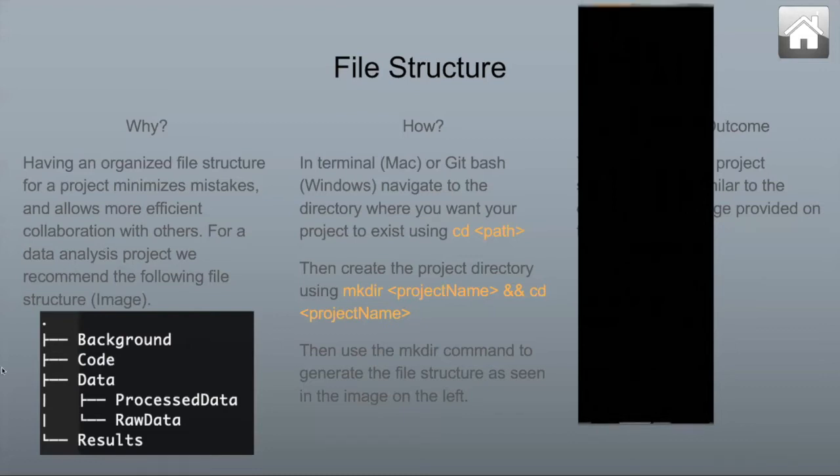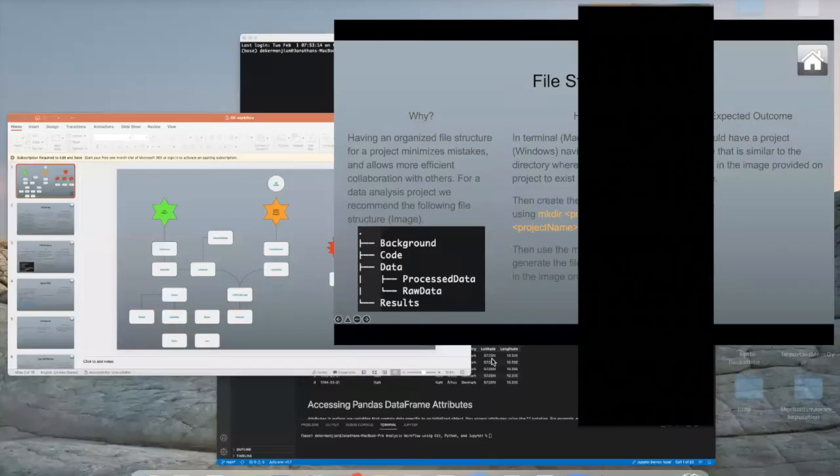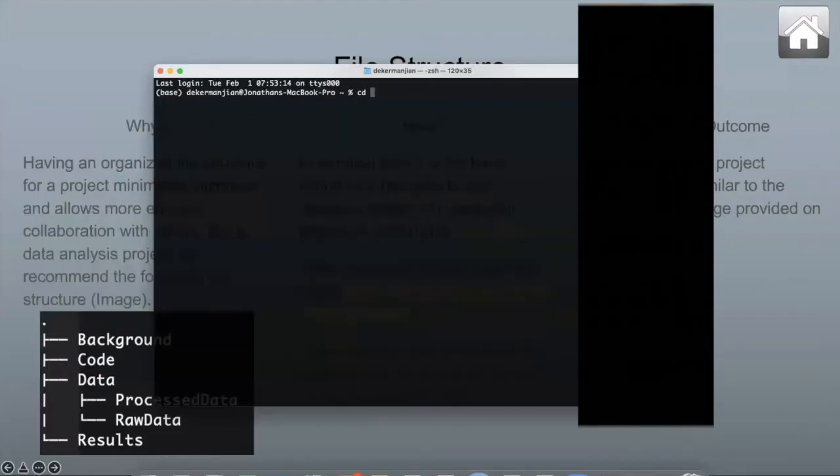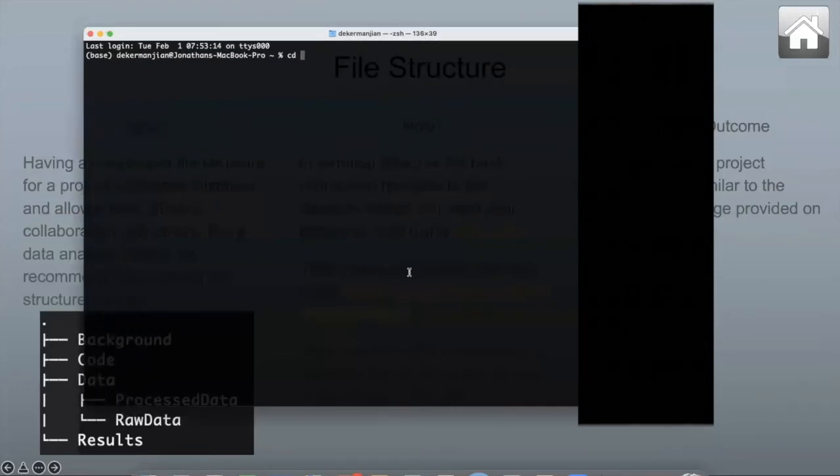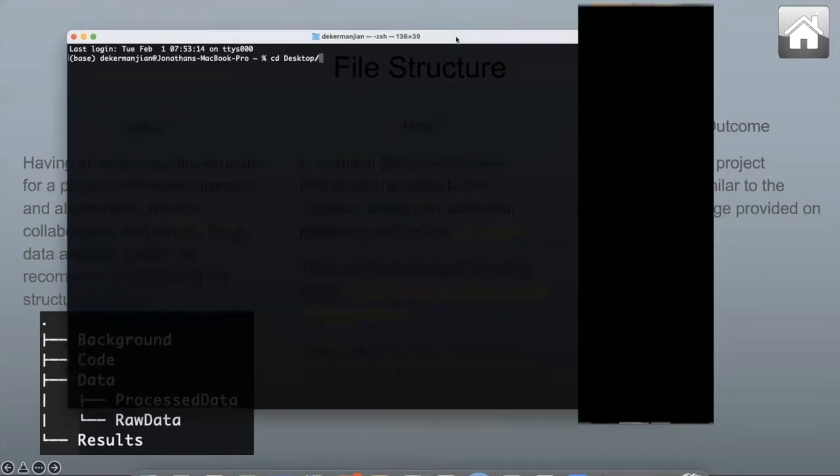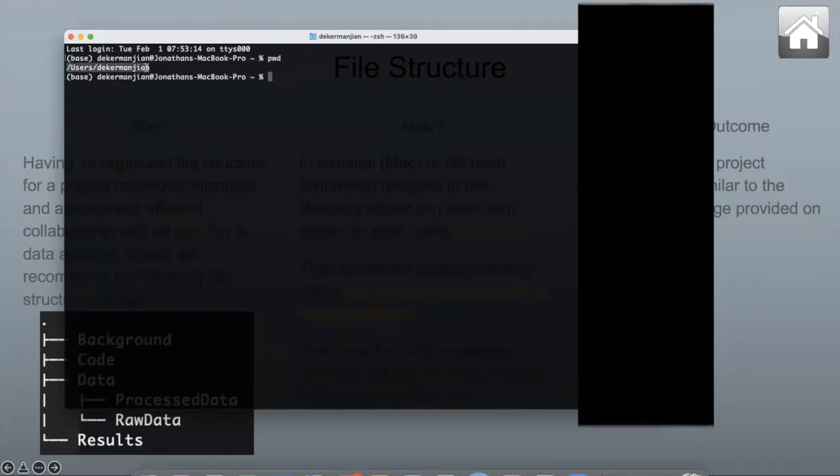So let's start by making this directory here. You guys can see my terminal. Okay, perfect. So I'm going to move to the desktop. The cd command means change directory. So for people who don't use terminal, cd stands for change directory. What we're doing is changing directory from this home directory, where the tilde is a shortcut for the home directory. If you want to know what directory you're in, you can type present working directory, pwd, and that will give you the current directory that you're in.